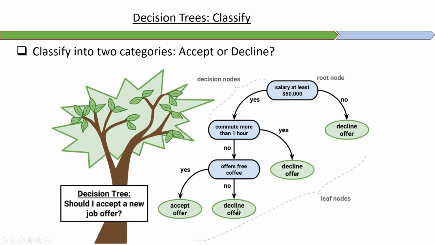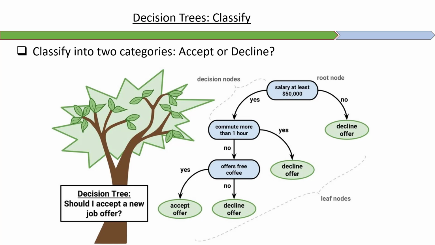So you have exhausted three different classification criteria that you had. One of them is the salary. You started with the salary. And the next one is the commute time. You looked at the commute time. And the third one is free coffee or not. Based on these three, you made a decision tree on whether you would accept a job offer. You have classified all possible outcomes on whether to accept the offer or to decline the offer.